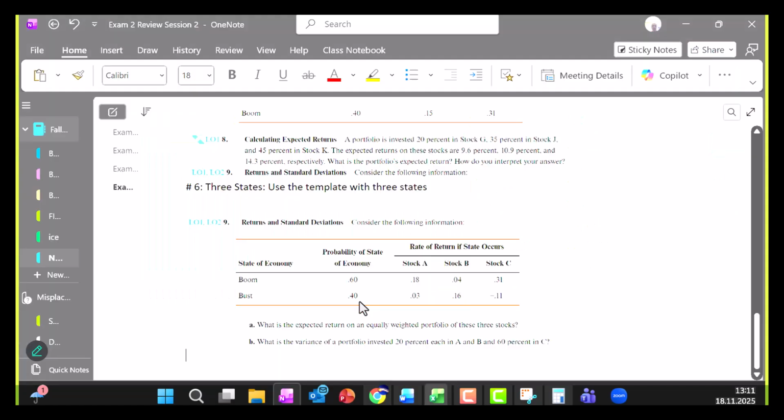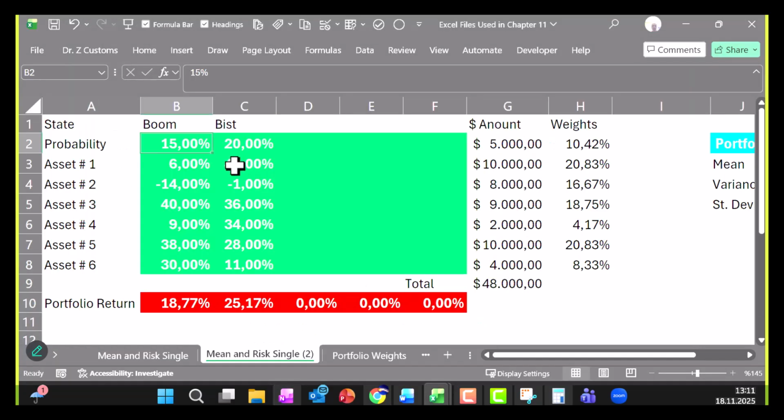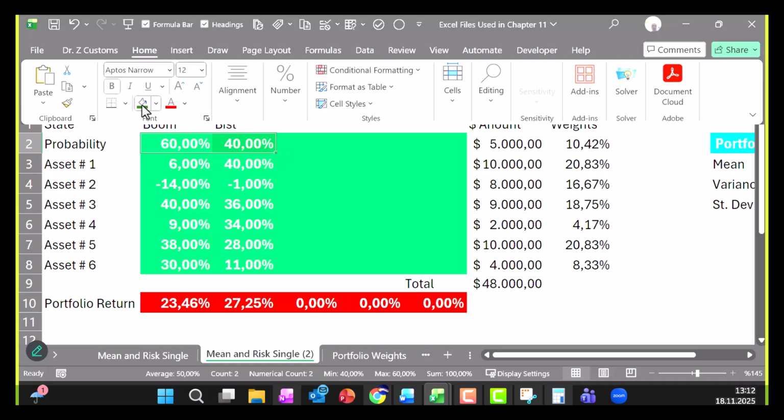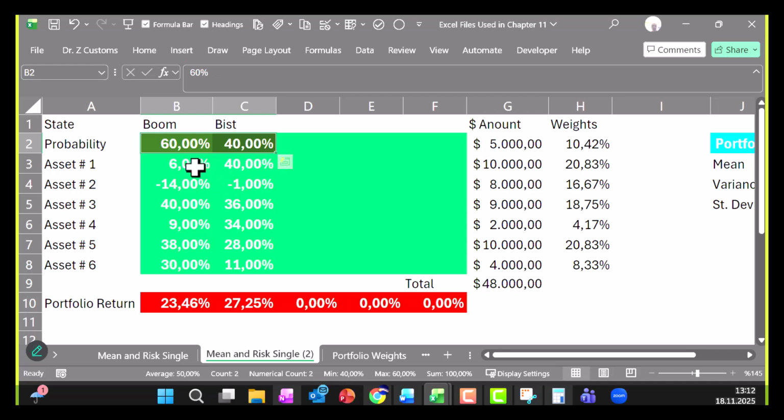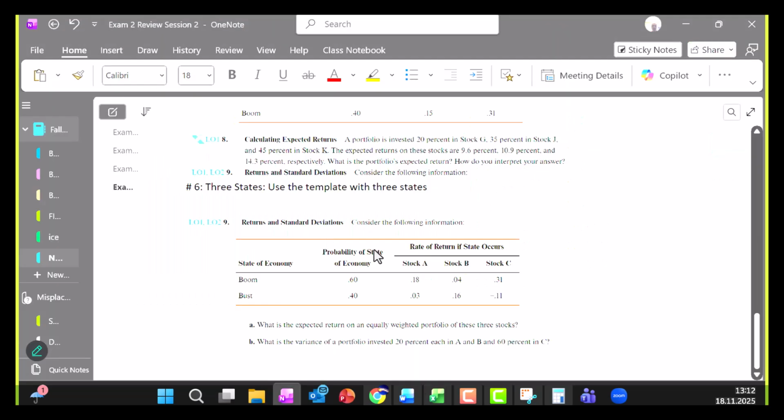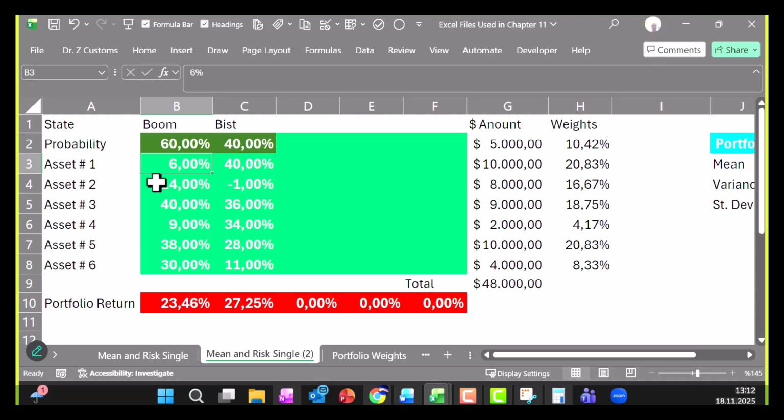Boom bust probabilities are 60 and 40. In fact, let me make this slightly different color so that we can distinguish how many assets I have. 3.